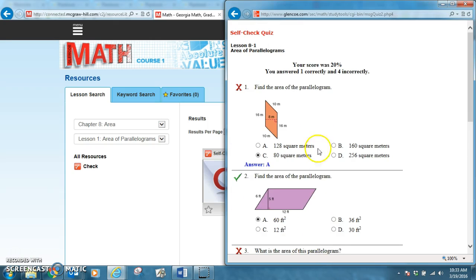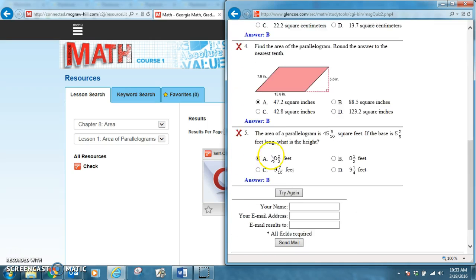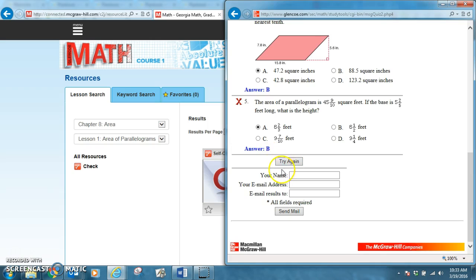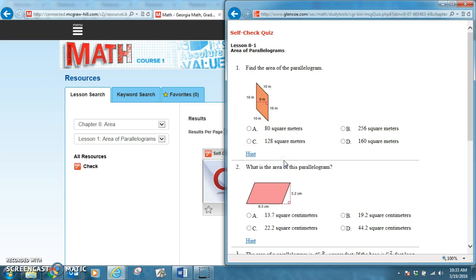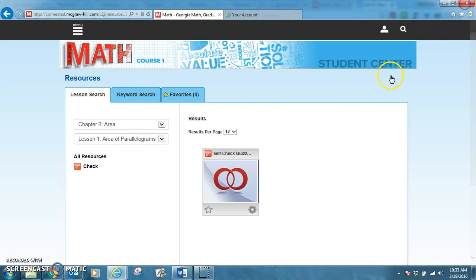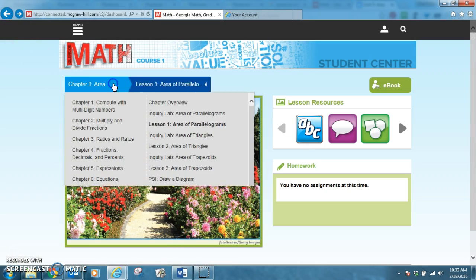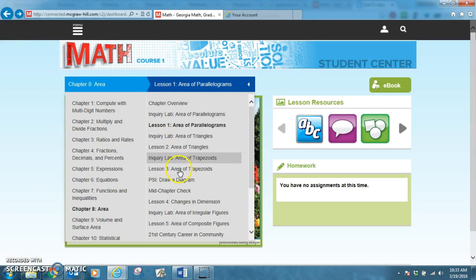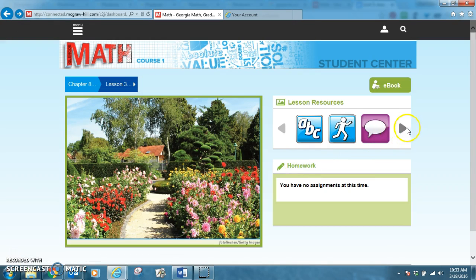And then it checks it for you. So it says, well, only got 20%, but it tells you what you got right and what you got wrong. So you can quickly see, and you can try it again, but it gives you that real feedback. So that's great for studying. I don't know how we ended up on parallelograms. I thought we were doing trapezoids. Anyway, let's see. Back to trapezoids. There we go.